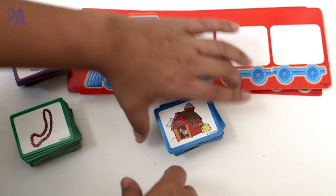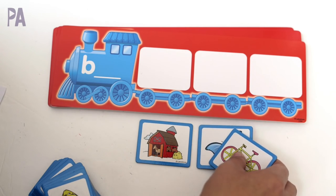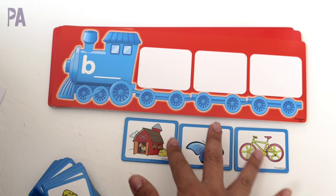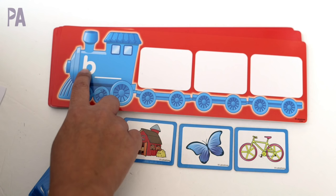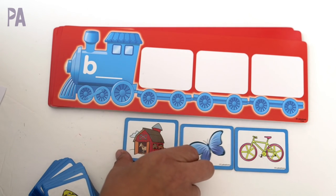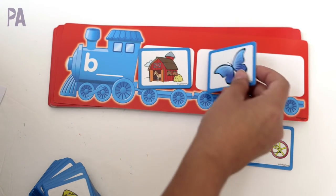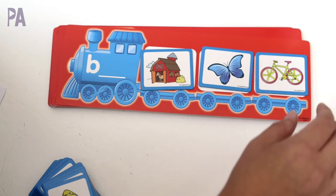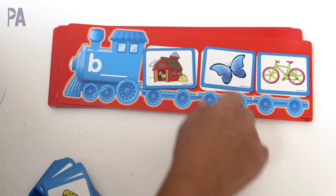This train is blue so we know we're going to be using the blue cards. If you're just introducing your child to phonics, I highly recommend helping them out initially because this is a brand new concept and they're just learning these letter sounds. Say this is letter B, it makes the B sound, and have your child copy right after you. Then place the cards one by one — B-B-Barn, B-B-Butterfly, B-B-Bicycle — having your child repeat and then put them on themselves as they say each letter.